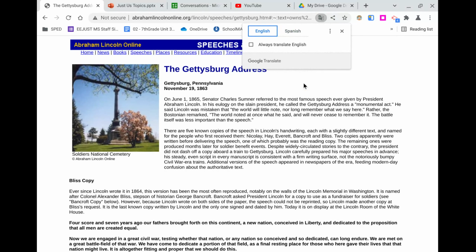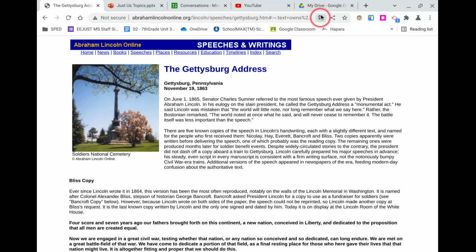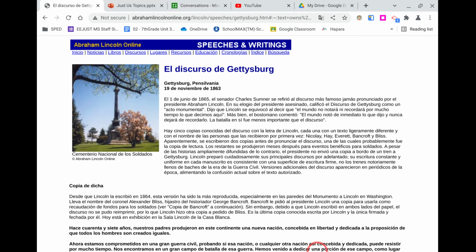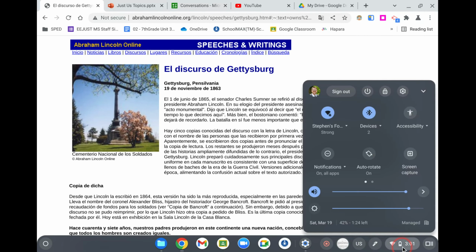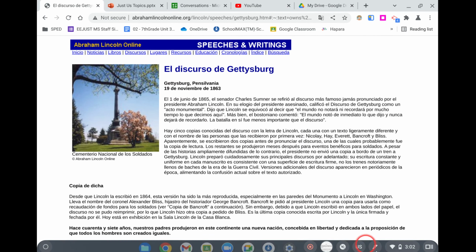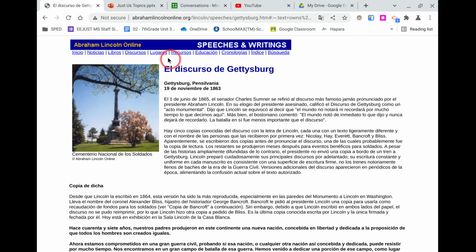So this is something that could be huge for a kid, especially if you pair that with something like this, right? So I'm going to go ahead and click on Spanish, and then I'm going to go down to my settings. So check out my accessibility videos if you want to know how to get to this, but I'm going to go ahead and find select to speak on the student's Chromebook, and I'm going to make sure we click that. And when I select this, watch what happens.